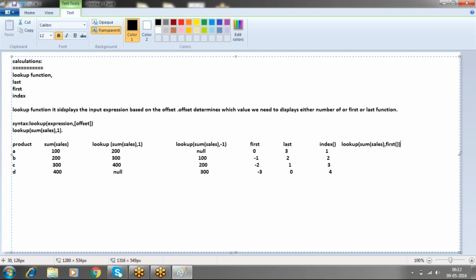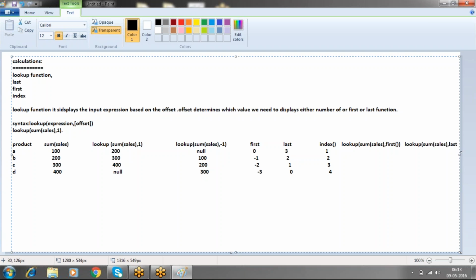Similarly, lookup of sum of sales, comma, last. If I'm just saying that, the last function will be there.